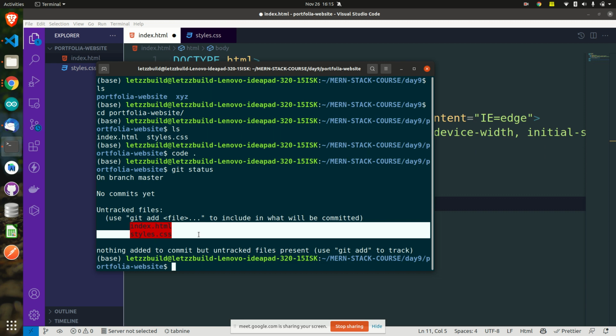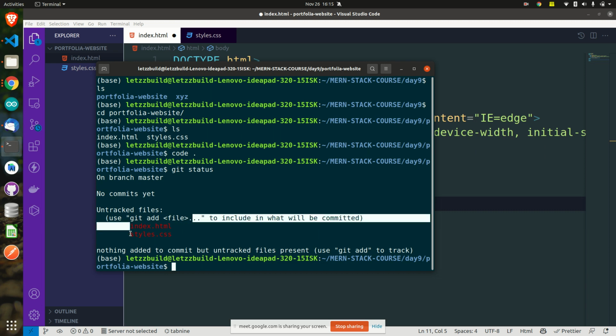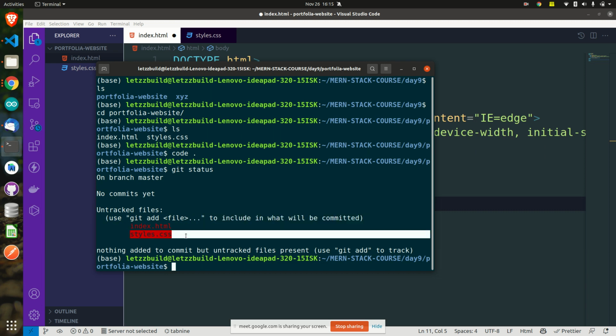You understood? I repeat, when you type git status and you get any file names, which file names are you getting? Index.html, style.css, these files we had created yesterday, correct? So these files are untracked. That means the photo of these guests is not taken yet. They have just come and sat inside the function. They are sitting on those chairs, like how you were sitting. That way these files have come and sat on the chairs. Still the photo of these files has not been taken.